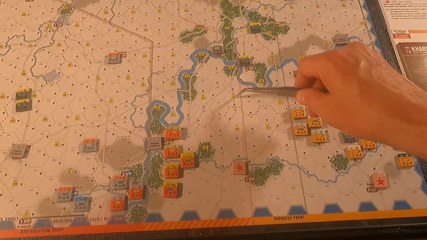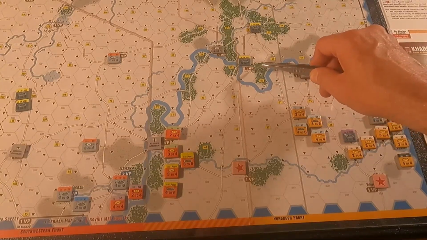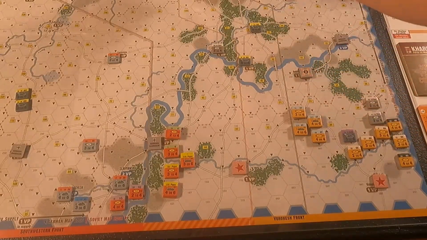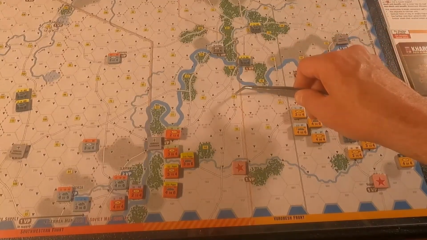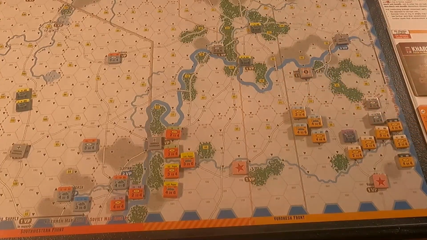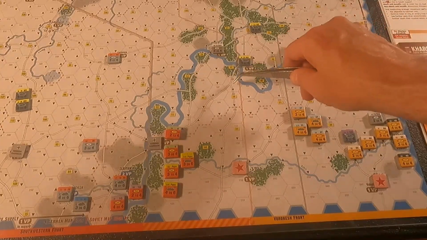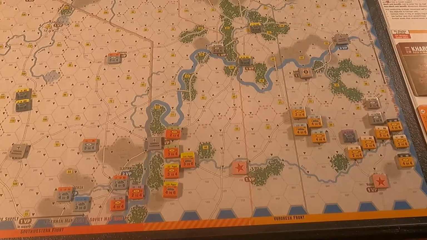One, two, three. This is 4th Panzer Army. So 1, 2, 3, be 39 for him. So VP hex with lowest position number within 3 hexes of the unseen corps. Hex that removes danger of surround. I don't think he's in danger of surround there.